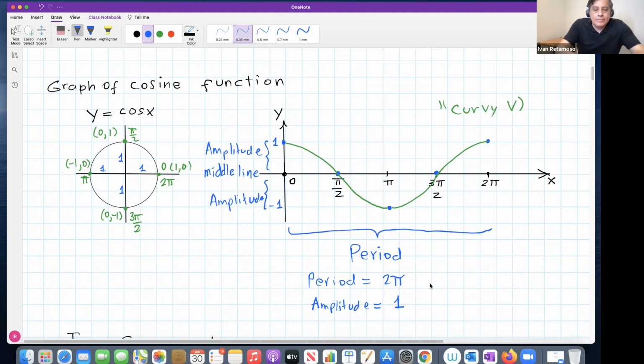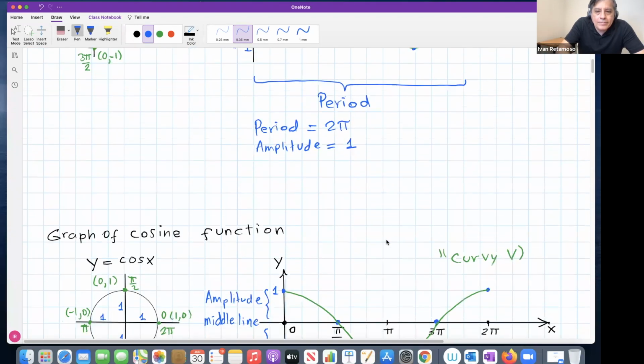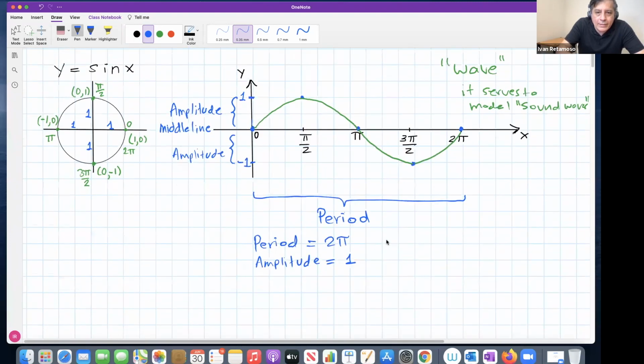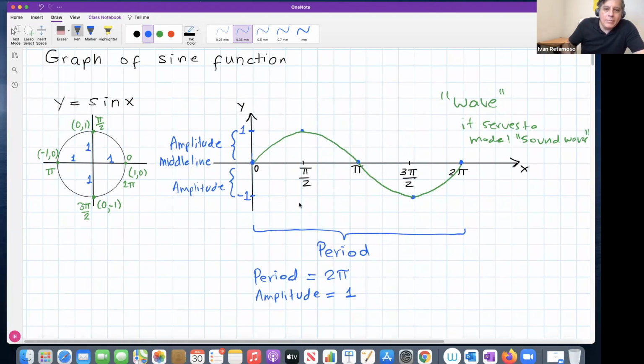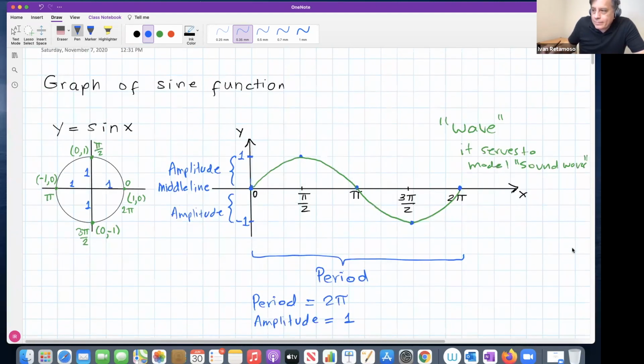Very good. Now, even though these two shapes are kind of different over a period, there is some relationship between these two. I will show you next. But before we do that, in order just to remember this wave shape and this curvy V shape, let me show you this. For the sine function, you start with an intersection here, then you go to a maximum point, go back to intersection 0, minimum point, and then back to intersection, if it helps to remember this wave.